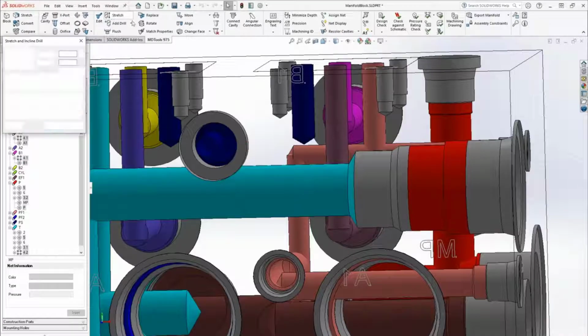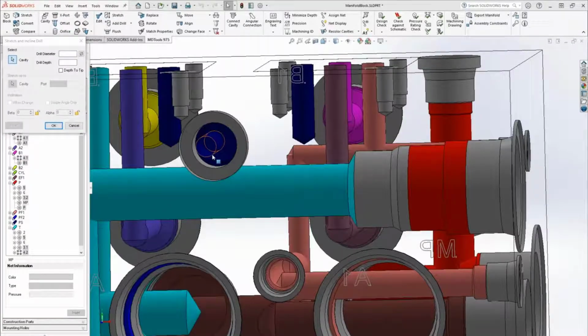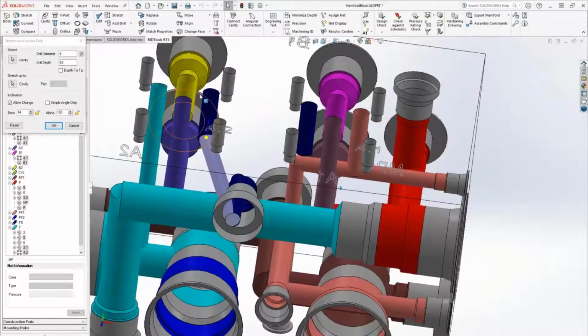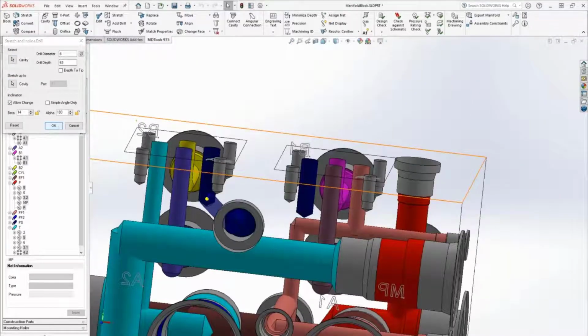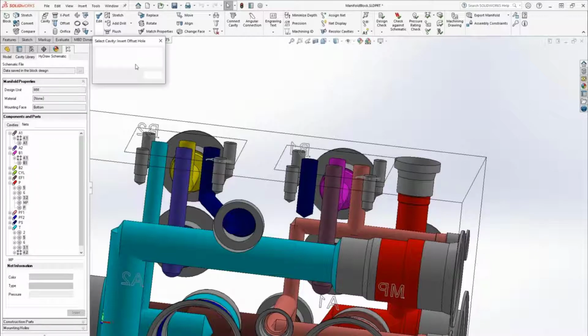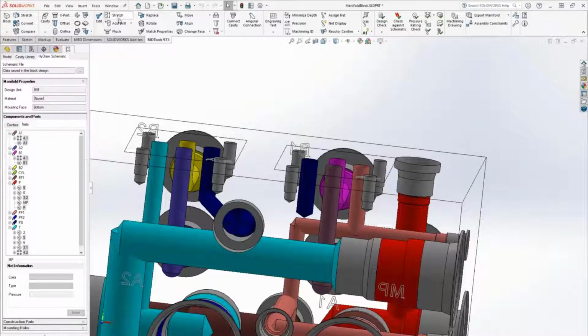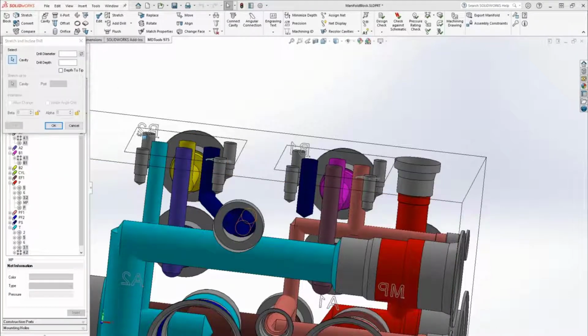And I will do a stretch and incline going directly to that. And I'll do the same technique, offset hole, 6 millimeter, 2, and I go stretch and incline.